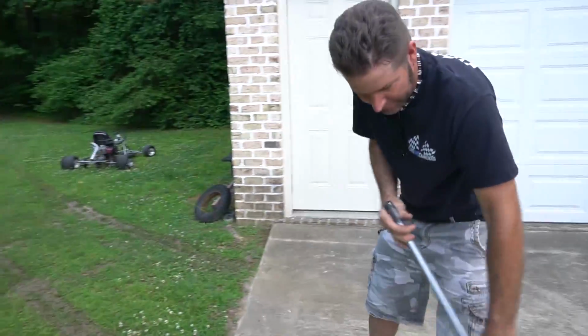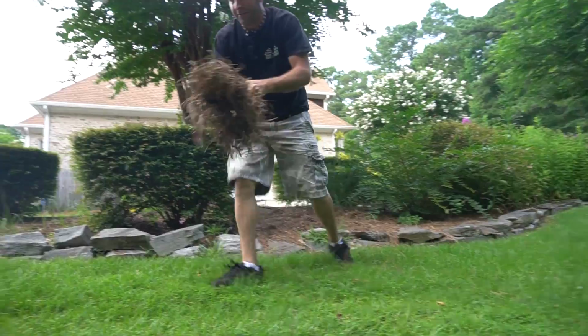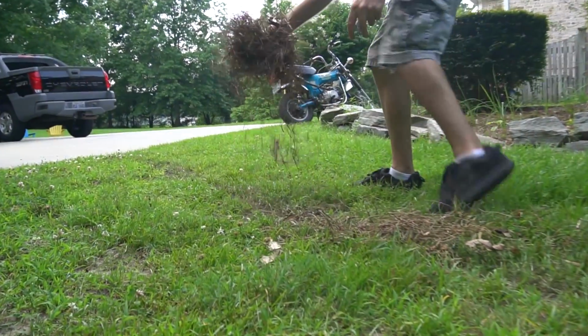About like the trouble I'm going to get in when your dad sees those two tracks in the grass. Like it never even happened.